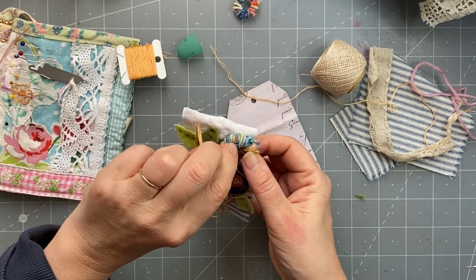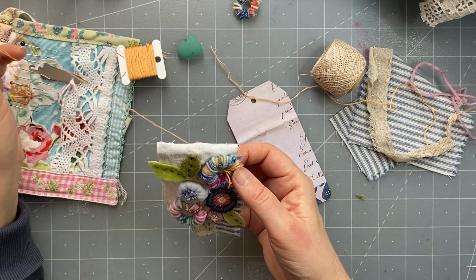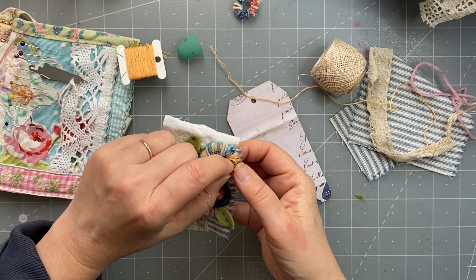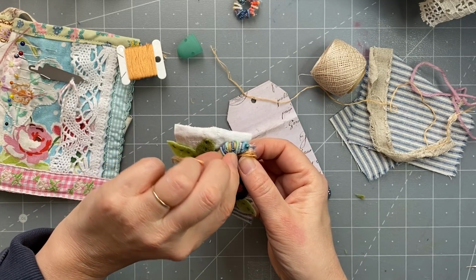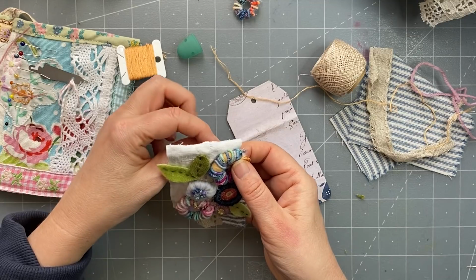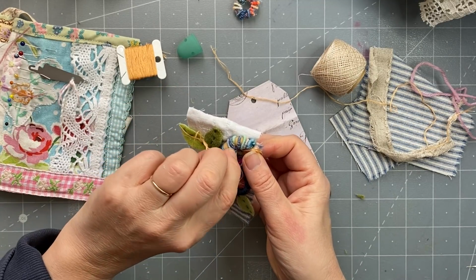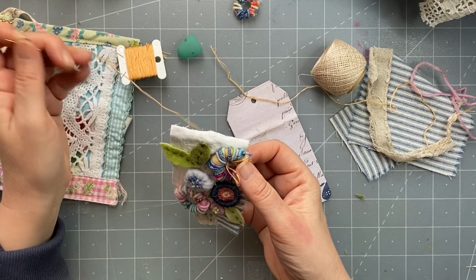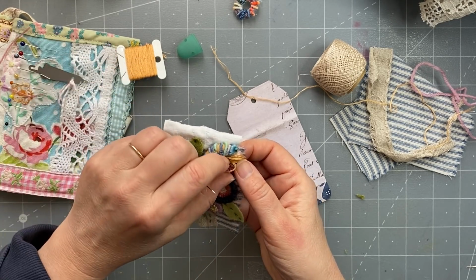So leave them long enough that you can hold them to one side and they don't get in your way. I'll just finish this thread off and then I'll pause it, and then I'll finish off the tufts, and then I'll cut them back on camera.